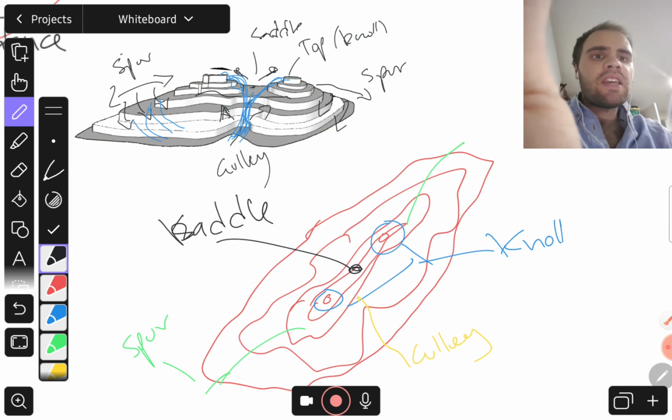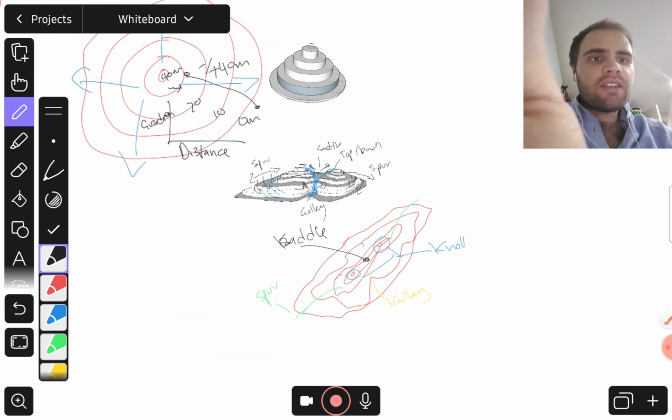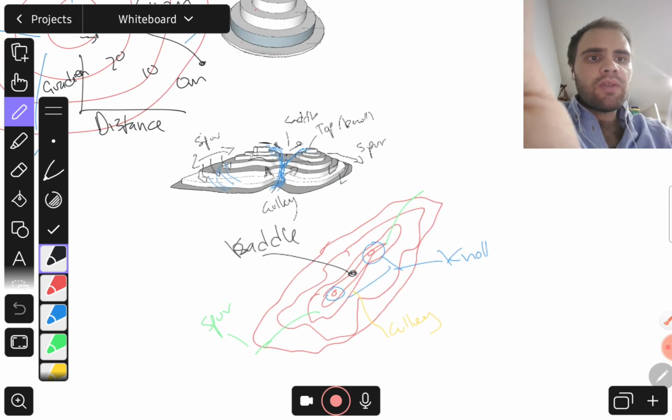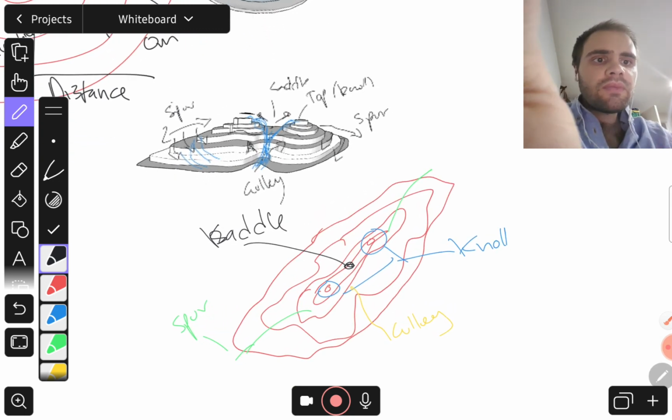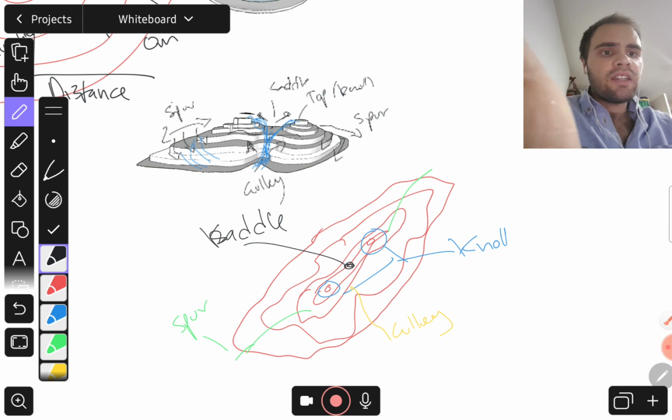So as you can see, this is a much less perfect and symmetrical set of contour lines than our little bullseye over here, but it's more so what we'd see in the real world. What we're going to do is get into some geography mapping and look at some satellite imagery of what these would actually look like in the real world.